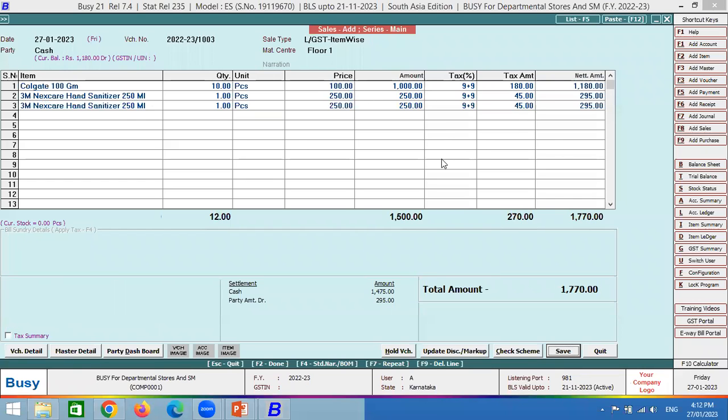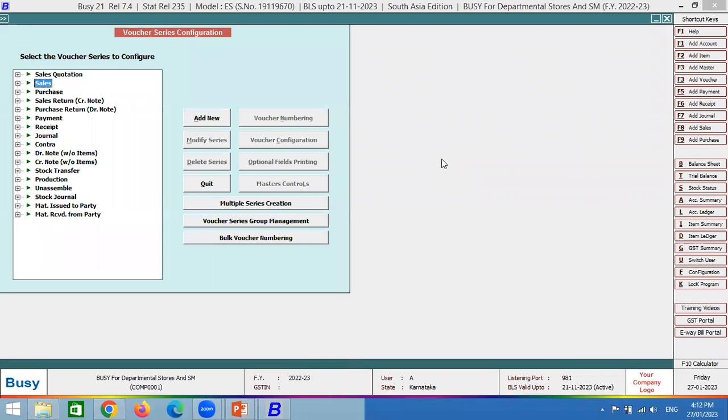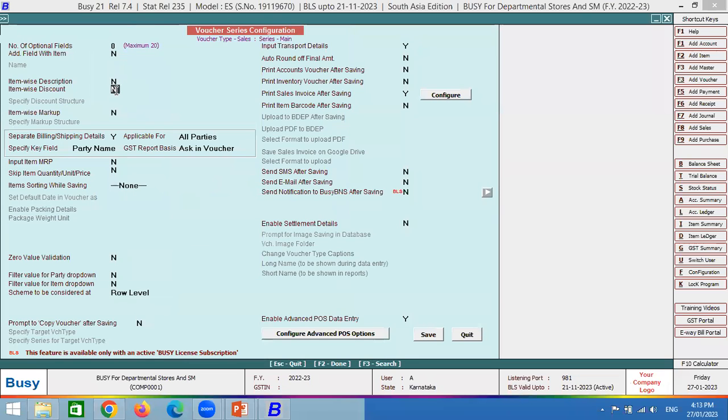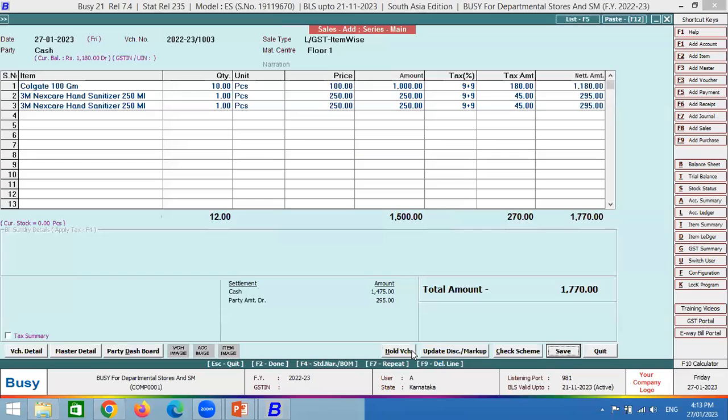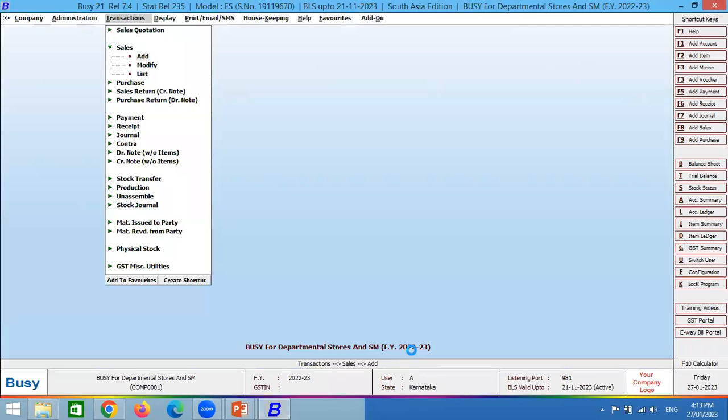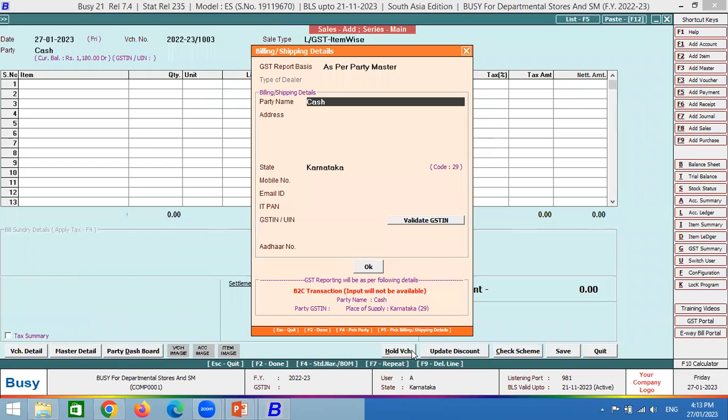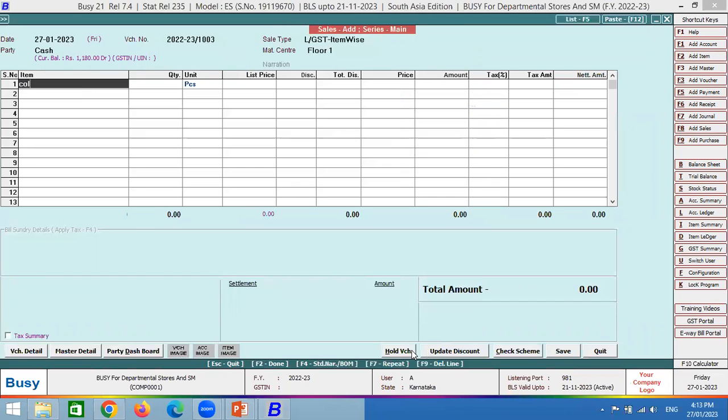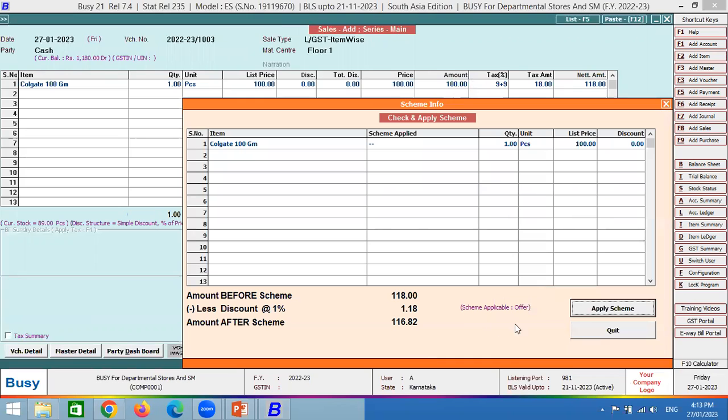So the discount, I think the discount was not enabled. You have to enable the discount in your voucher configuration, then only it will work. So you can enable the discount. After that you should come to the transaction. Sales add, Colgate. So apply scheme.